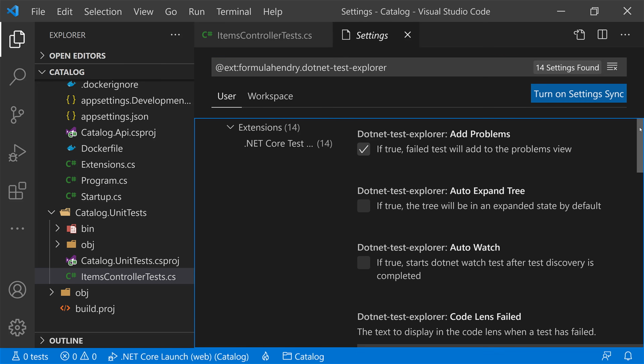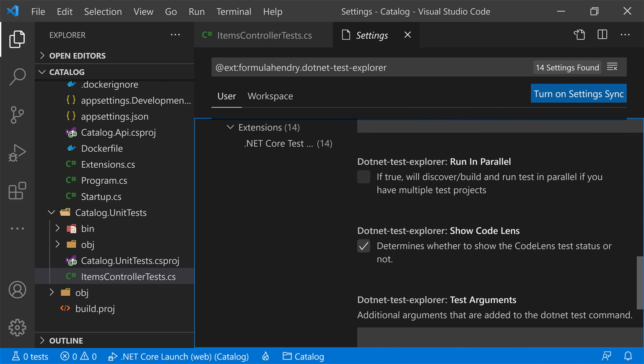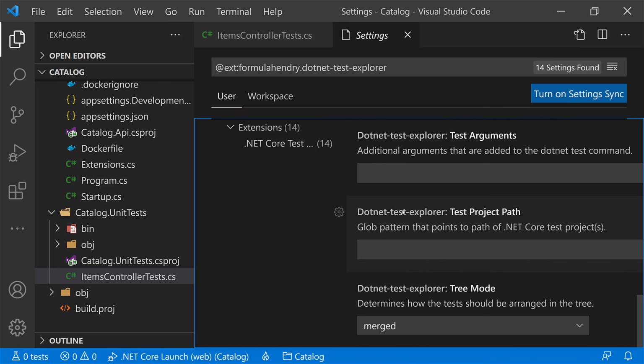Then what you want to do is go all the way down where it says .NET Test Explorer, Test Project Path. This is where we need to specify the path to the test project. But also, you want to go not into the user section, but into the workspace section. By doing that, what you're going to type in here is going to live alongside your project, as opposed to in some place in your user profile.